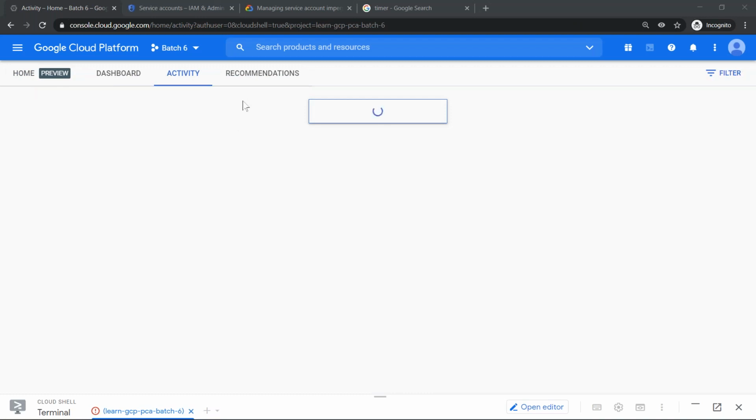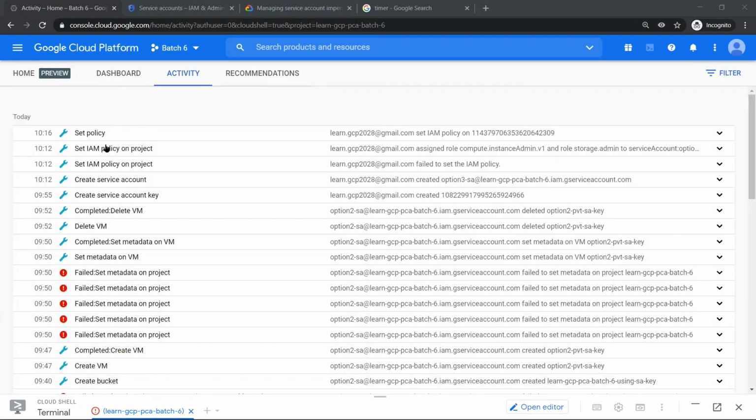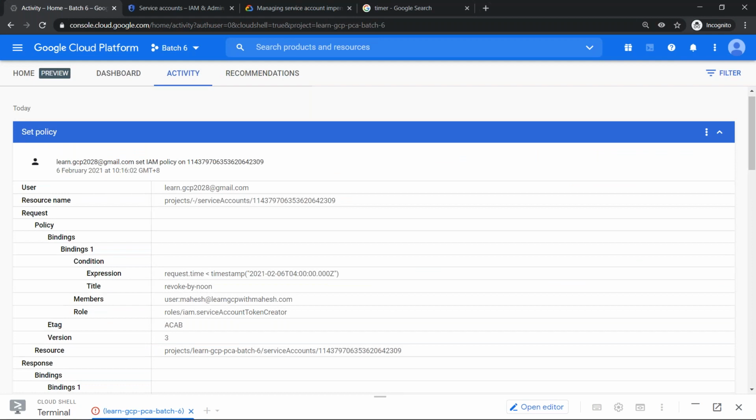So if I see the activity page, it's going to show Mahesh was added as a service account token creator. So you will see this. Now, if I just show you set policy, yeah, you see this?